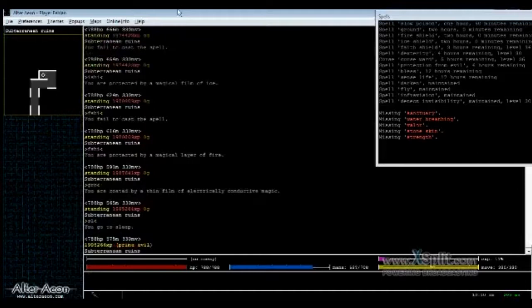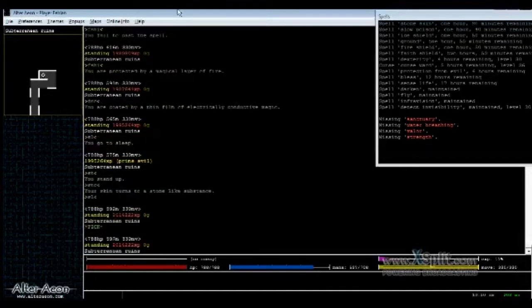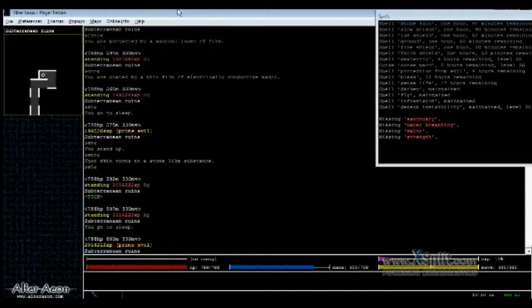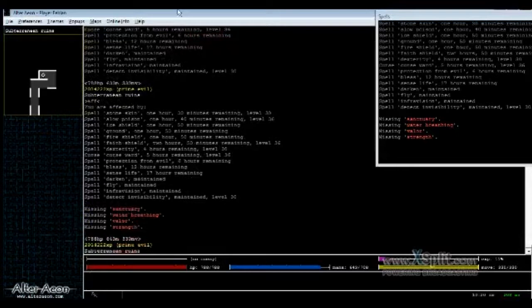Like, keep as much mana as possible. So my spell ups tend to be a little on the slow side, but once I get moving, I get moving. You'll notice I like to keep my spell window in sight rather than using the score command or the effects command, which shows the same exact thing.